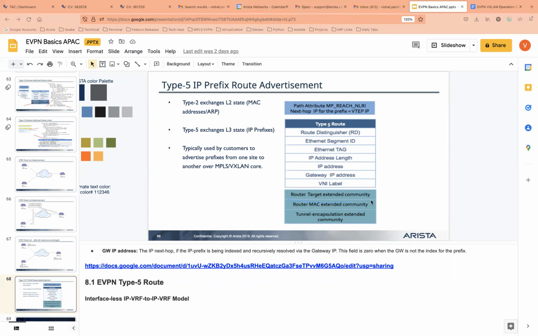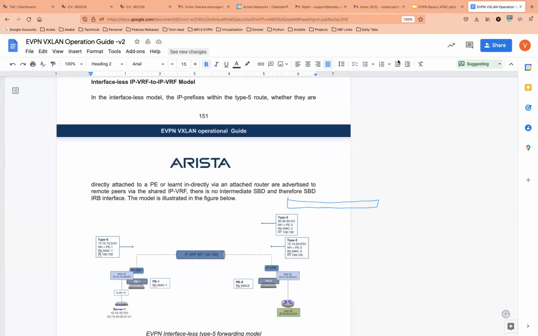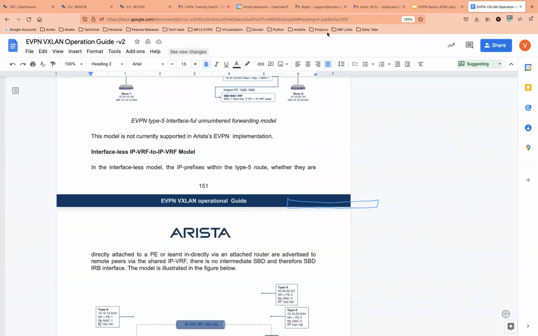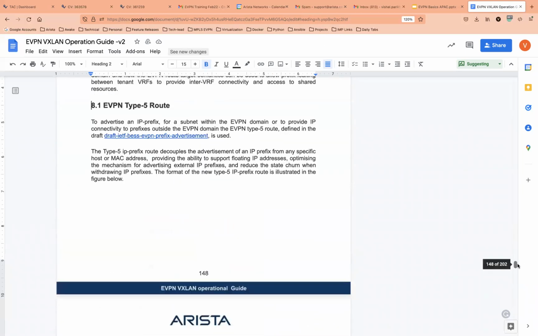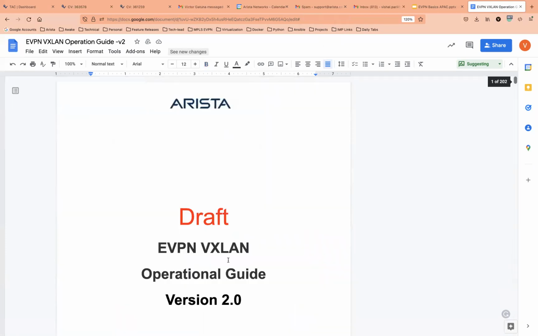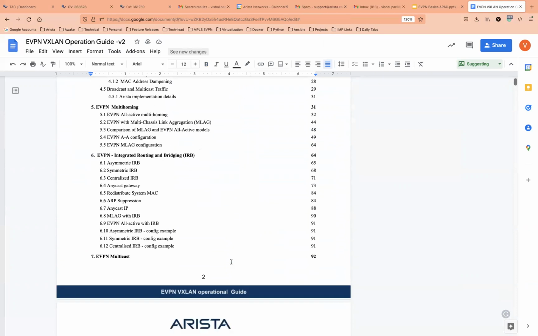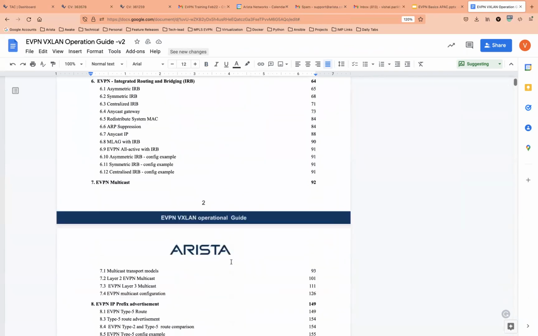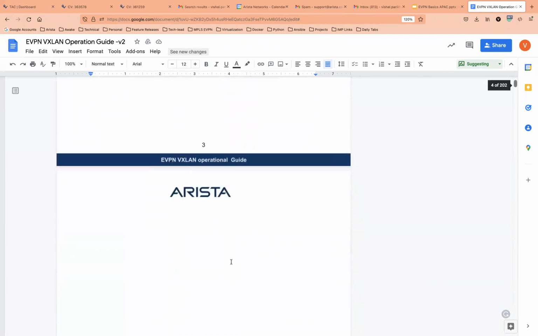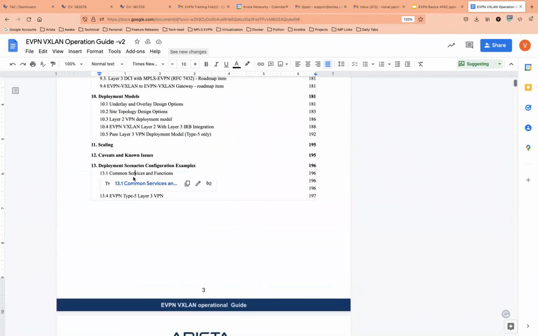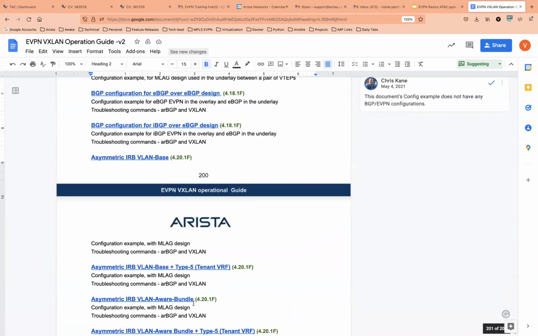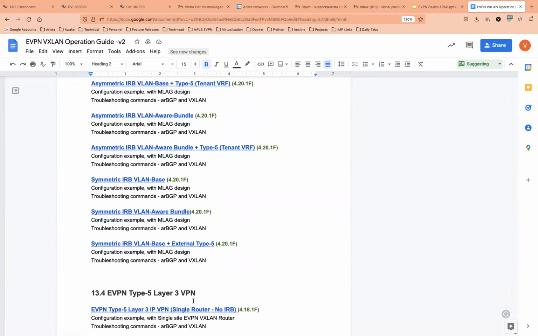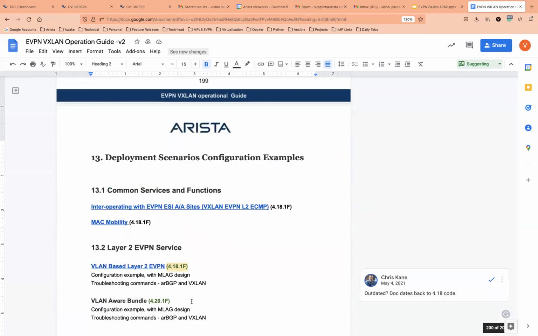Okay, but if you are interested, feel free to go through this document. It is quite big, but you guys can go through. And if you have any doubts, please reach out to me. I will be happy to discuss with you. It's quite a very good document if you want to thoroughly go through it. And also it has different scenarios, configuration examples, and everything, right? So it's quite an extensive document.